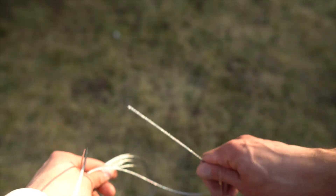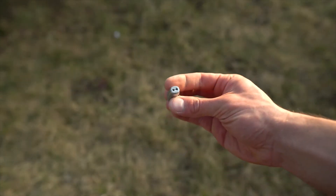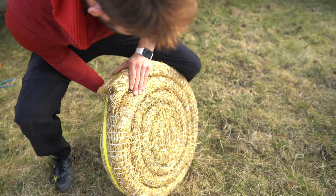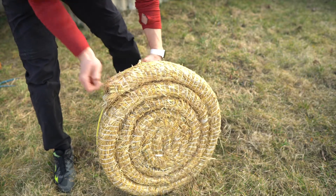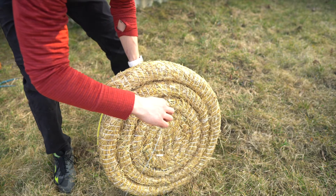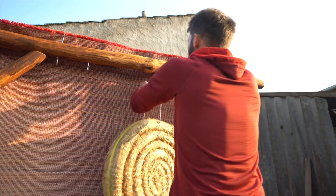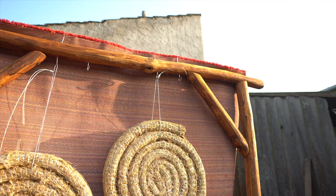This is a steel rope and a clamp — a good and long-lasting solution to hang my targets on hooks. I put pointy pliers through the straw target with force so the point is on the other side. Then I catch the steel rope to the pliers and pull it back through the target — voila. I can clamp it on the loop and it's done. I decided to make different lengths of rope so targets will hang at different heights, which is challenging for shooting.